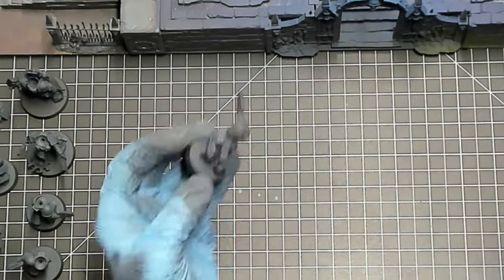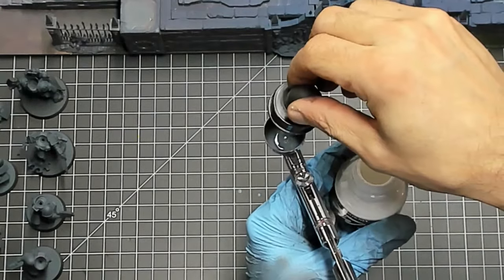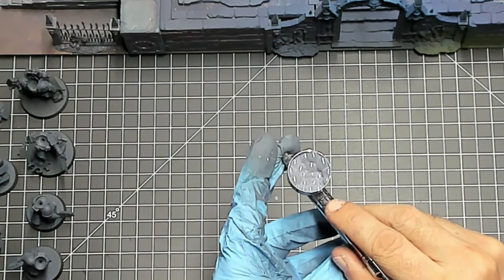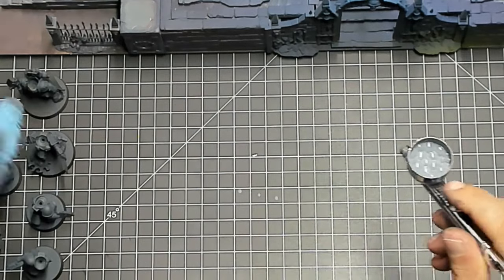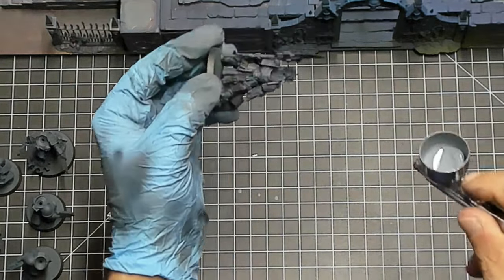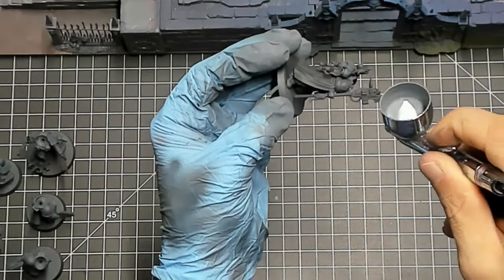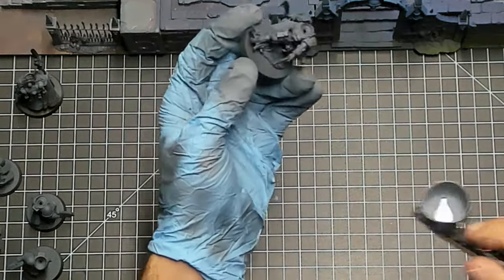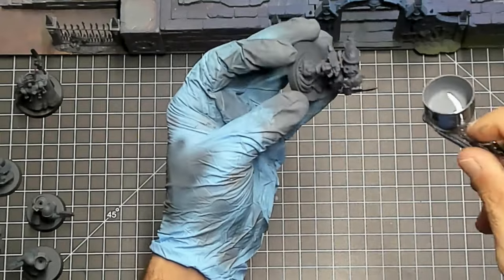I pulled out my artist ink and put about 10 drops into my existing airbrush mix of Mechanicus Standard Gray with a little Dark Reaper left in there. Now I'm going through and doing a targeted zenithal highlight, spraying a little closer to the models for more accuracy. The goal is to lighten up all the panels exposed to natural lighting, giving a nice contrast from the black in the cracks, through the Dark Reaper, up to the lightened Mechanicus Standard Gray — so we have a nice gradient before adding the rest of our colors.